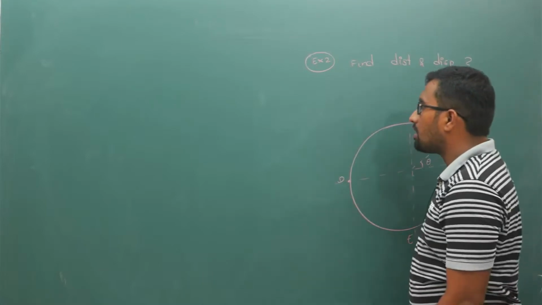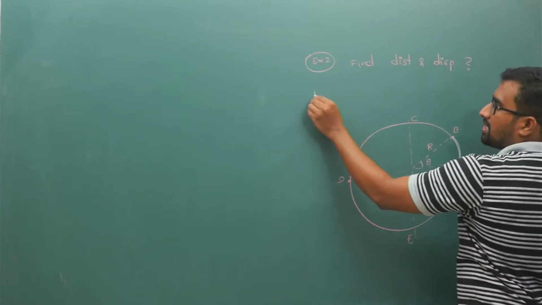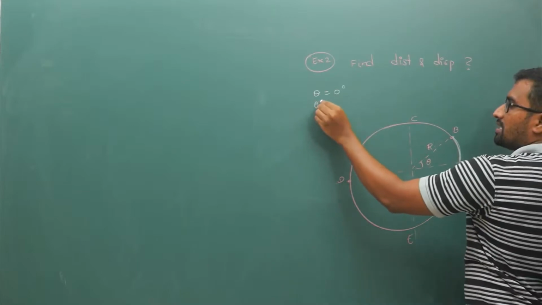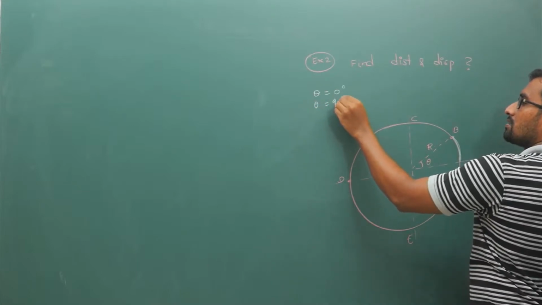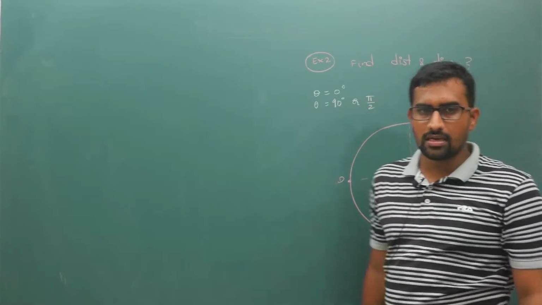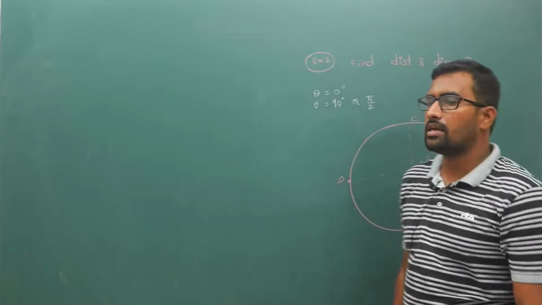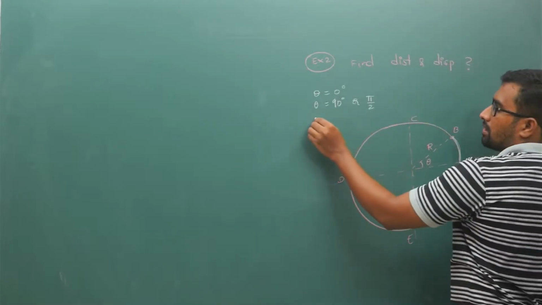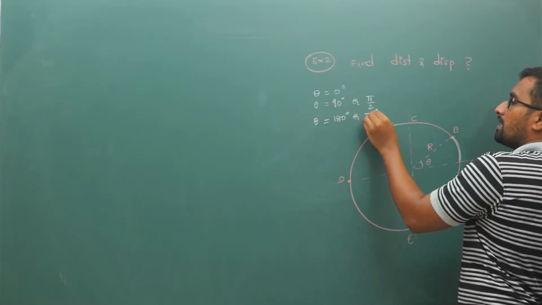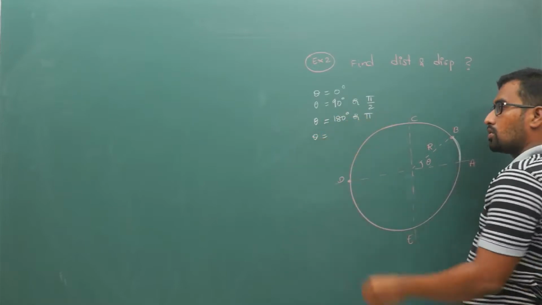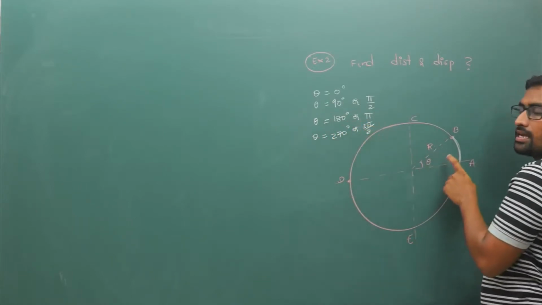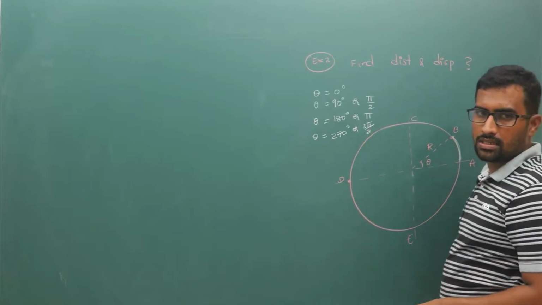Now here I want you to remember one thing. Theta, if it is 0, it comes to A again. If theta is 90 degrees or pi by 2 radians. If you do not know something, in the channel there is a video based on trigonometry and different geometrical dimensions. You can learn from that. If theta is 180 degrees, your answer is pi. If theta is 270 degrees, it is 3 pi by 2. Accordingly, you change the angle theta, you are going to get distance and displacement.